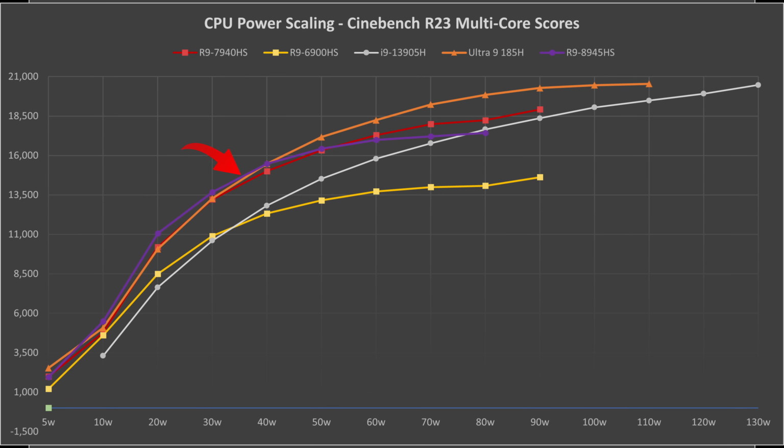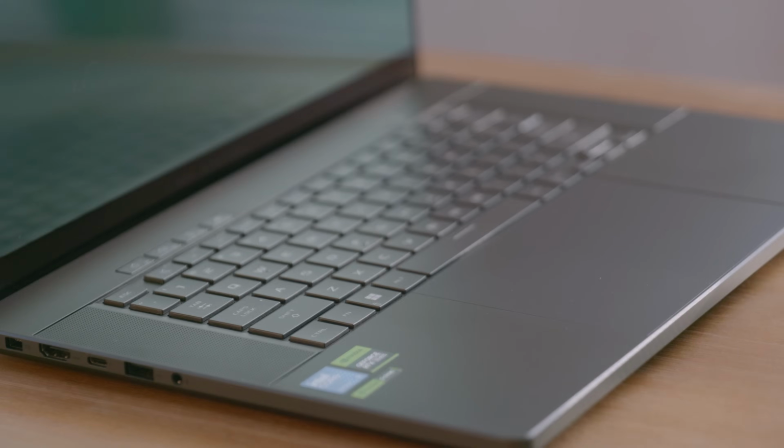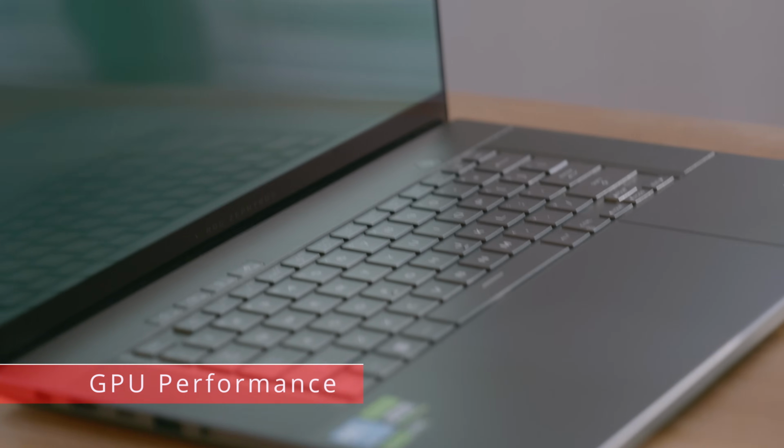Getting that much performance at that low of wattage means less cooling needed, better performance on battery, better battery life in general. It's just a huge win for consumers. And as someone who has been pretty upset with Intel for ignoring this and only pursuing peak performance over the years, this is a huge breath of fresh air. So let's get to the next thing most reviewers get wrong about this laptop.